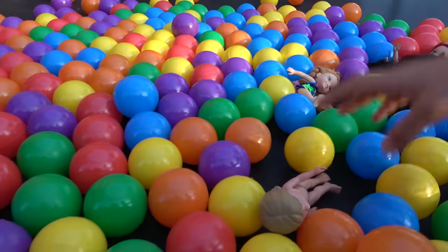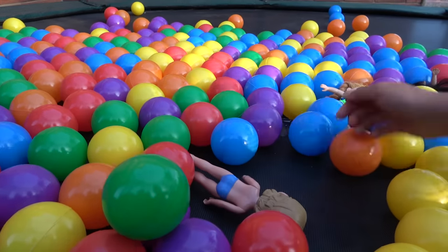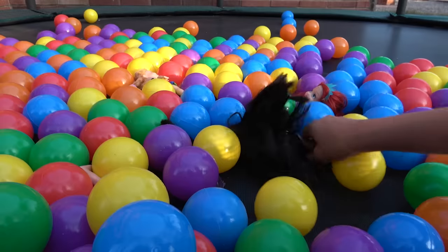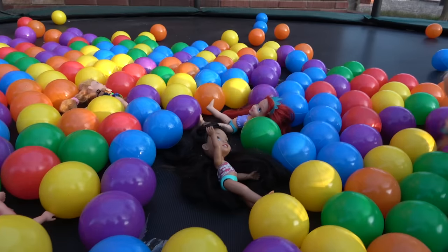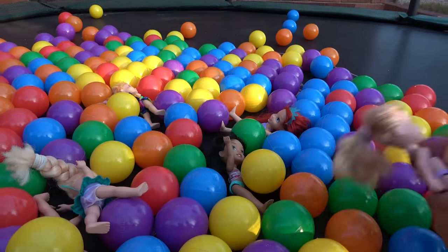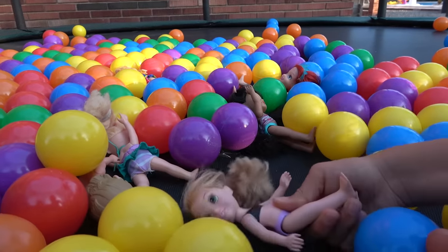Whee! Whoa, that's so fun. I'm hyperactive. I love all these balls. Roll, roll, roll. Calm down, everyone, even though I can't calm down. Whoa, this is so fun. Woo, let me roll around. Whee! That was so fun. I love these balls. I will swim in these balls, and it's going to be awesome. Oh, yes, it is. I can't stop.